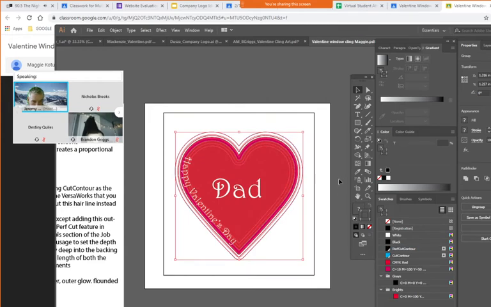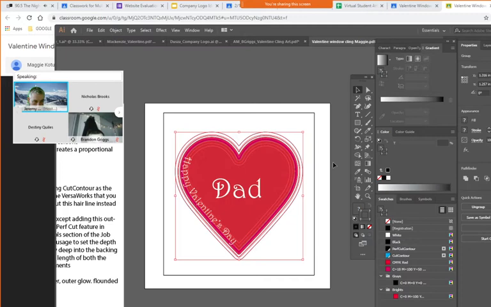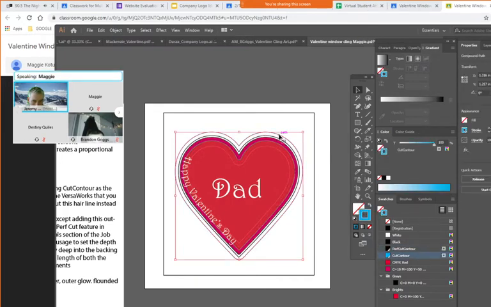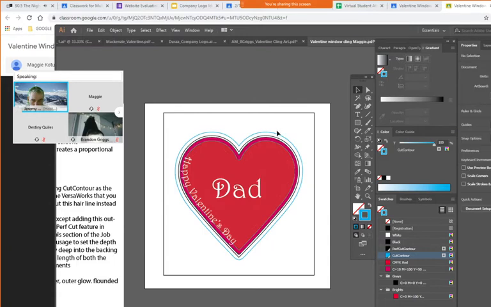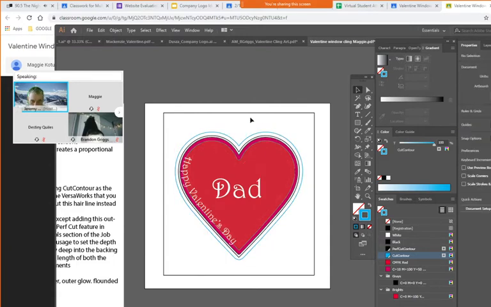But then this one, Maggie, it's not, and I think if I remember correctly, you have a lot of lines that were assigned that stroke. Yeah, I talked about it yesterday. So we probably want to ungroup that, right? And then now if we select that one, all right, so maybe since it was grouped, it was causing a problem there, but really just that one line by itself, that outer one, which it looks like I'm getting this one too in there. So sometimes you can use the direct selection also, and that will isolate it.